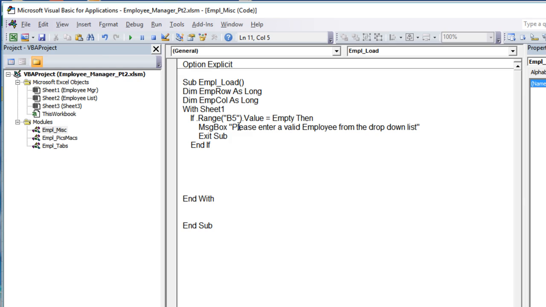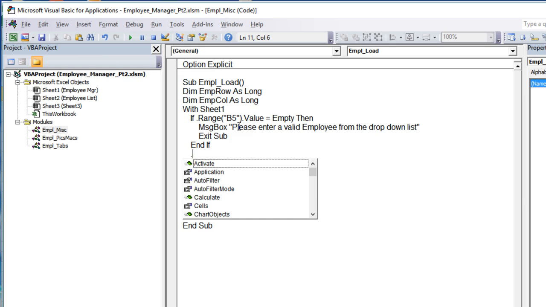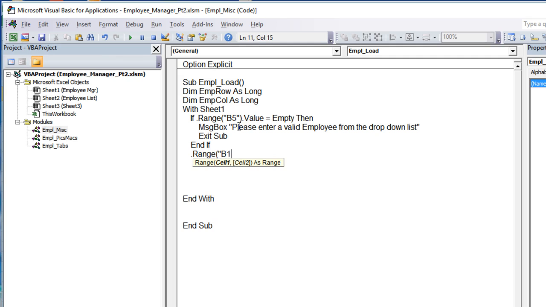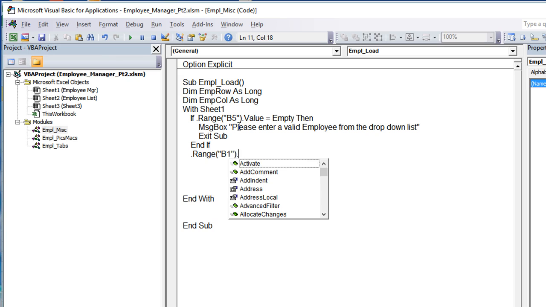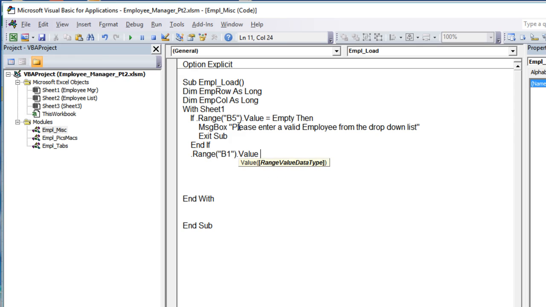First of all, we need to set B1 to true. And the reason for this is we don't want anything else to happen while we're loading it. We don't want to save to the database. So while we're loading it, we need to set B1 to be true. And I'll show you why that's important in the future. But we want to set B1 at least while this macro is running, and after it ends, we're going to set it to false. So we can set it dot value equals true. And then we're going to set it false before it ends. So let's do that now.